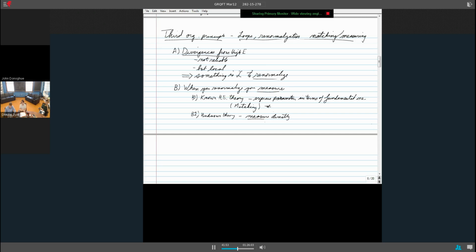But of course, that's not going to be available for us in a situation like gravity where we don't have a fundamental theory to match to. So if you have an unknown theory, you have to measure these things directly. Okay. So these then are no longer predictions of any theory at all. You just have to go out and measure them.